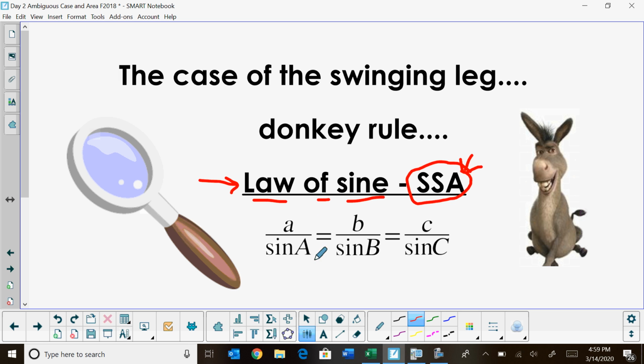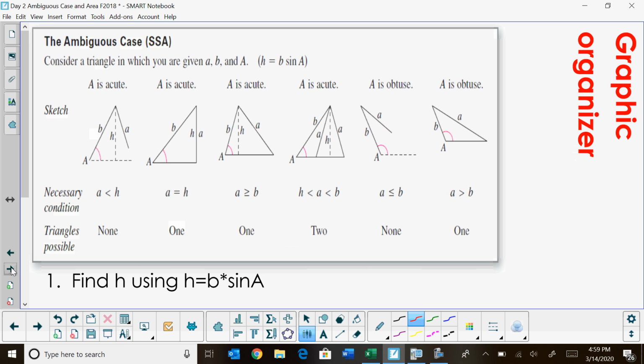On Friday, we learned as a class the law of sine, where you take the opposite side a over sine of A, the angle, and that equals side b over sine of big B, the opposite angle, which is equal to c over sine C. And that's the law of sine. We're going to use that law to solve our triangles, but we have to use these special cases.